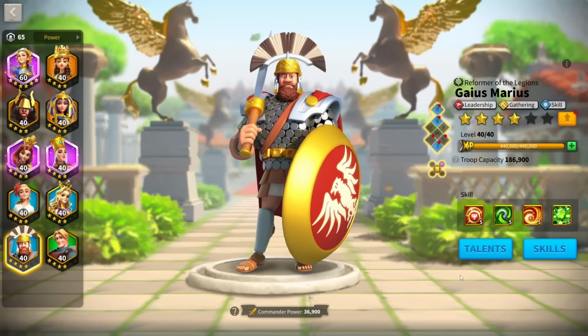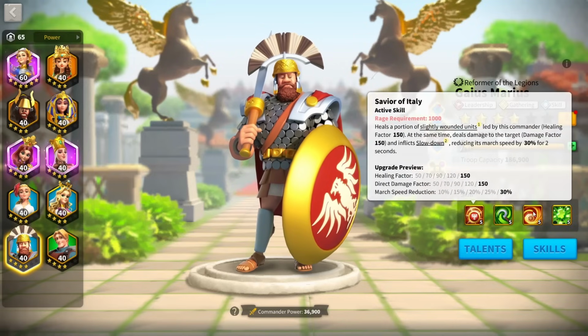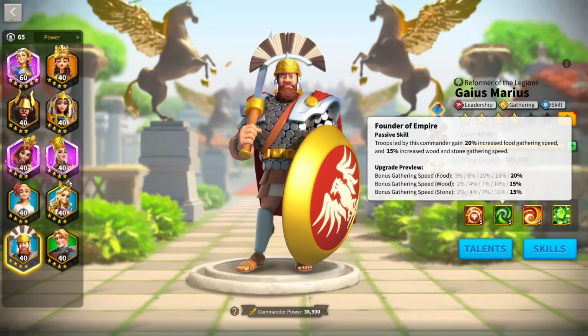So if you want to make gathering commanders, ignore every other skill in their kit and just try and get this secondary skill. Don't bother maxing the active skill first. Don't try and get the third and fourth skills. Just get that secondary skill and you're in a good position.